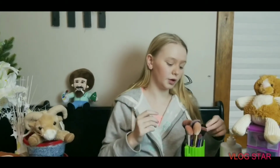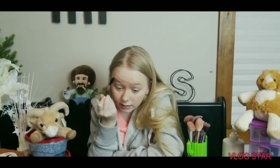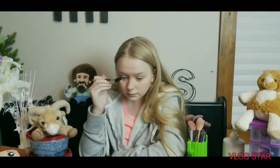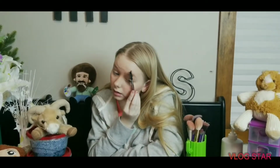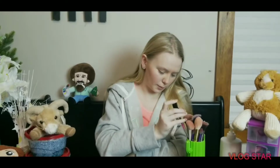So first, actually, we got to do brows. I don't do anything with my brows, I kind of comb them. I kind of go back and forth, comb them this way. And then I go upward with them. And then I go to the angle. And then they just kind of look better, I feel. So, makes me feel better.